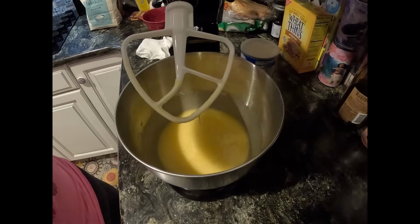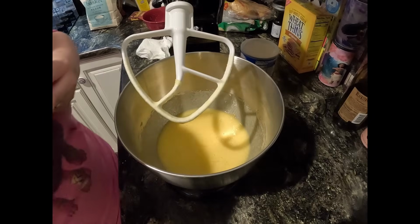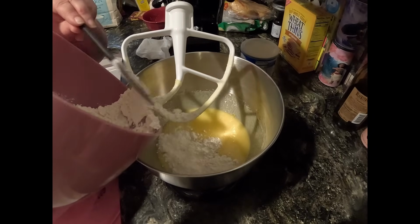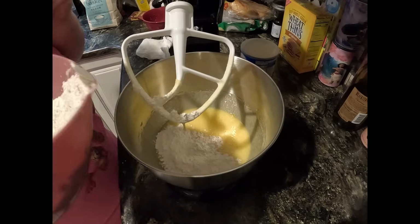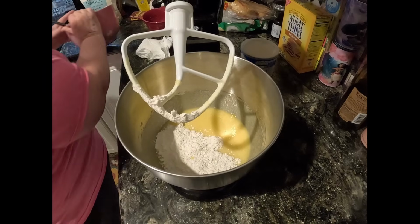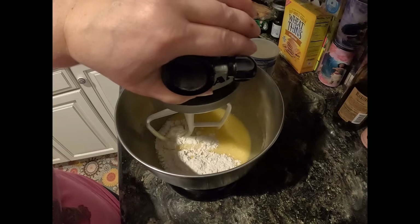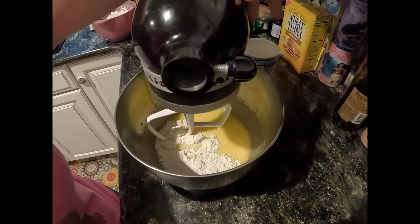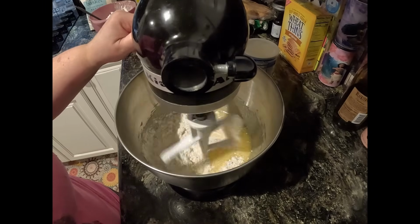It's very difficult to do this so that you can see how much I'm adding. All right, I'm just going to push in a little scoop of it. Hopefully you're able to see how much I put in there. And I'm going to speed it up. Every time I put this down, I am going to speed it up so that you don't have to listen or watch it slowly spin.